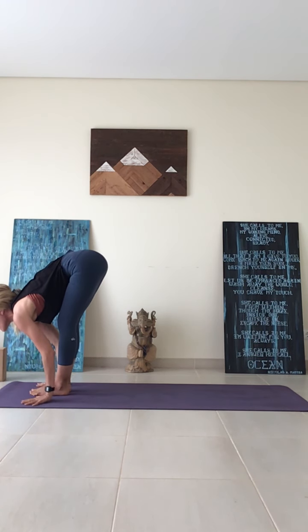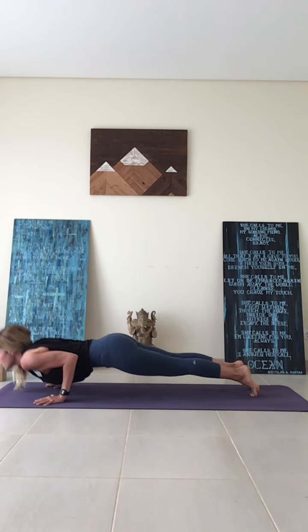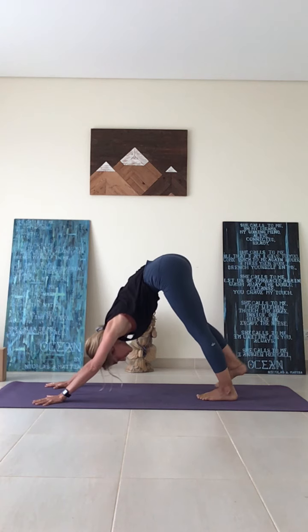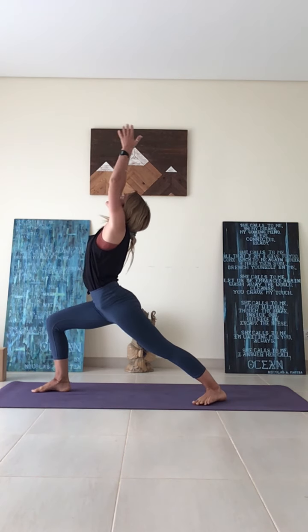Inhale, chest up, look up. Exhale, step or jump back, Chaturanga, controlling the way down, elbows in. Inhale, cobra, upward facing dog, look up. Exhale, downward facing dog. Inhale, right foot in between your hands. Warrior one, bending your right knee, looking up to your hands.